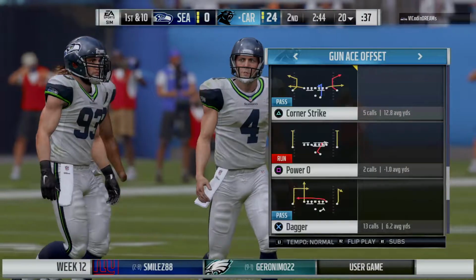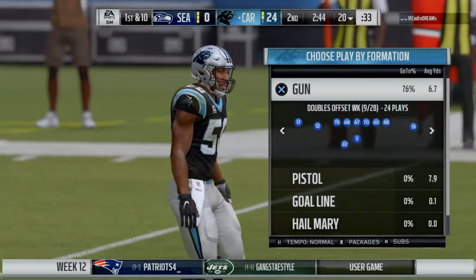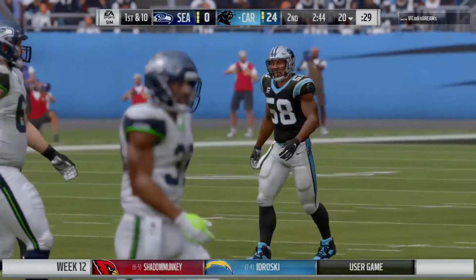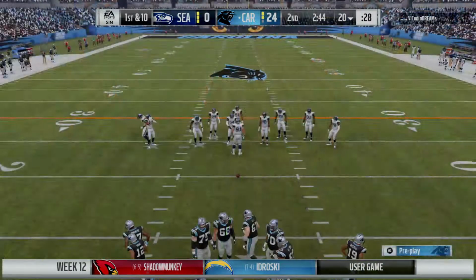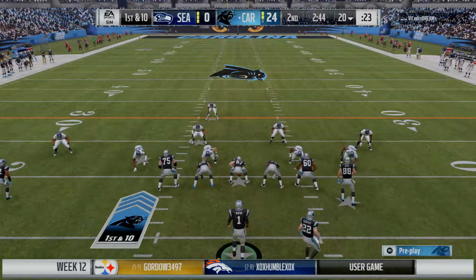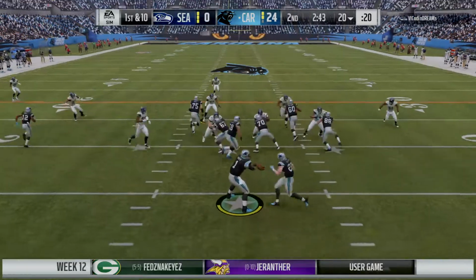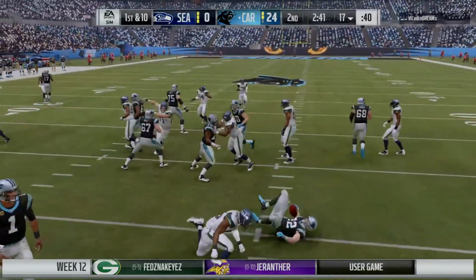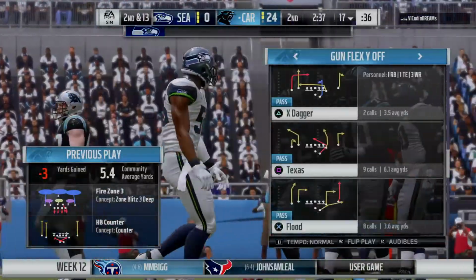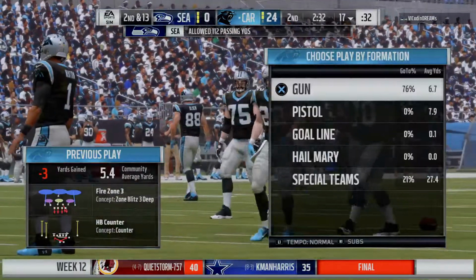Here come the Panthers now, set to take over on offense. They've really distanced themselves. They have put the pedal to the metal, I guess, so to speak. So definitely have them in the rearview mirror, don't they? I mean, you're exactly right. Being able to string together these drives that end up in points, it's almost like a run in basketball to create that distance, and they're on a really big-time one right now. It becomes contagious, doesn't it? It absolutely does, because oftentimes it translates to your defense as well, because they're excited about getting the ball back for their offense that's playing so well. Well, they are clicking right now.